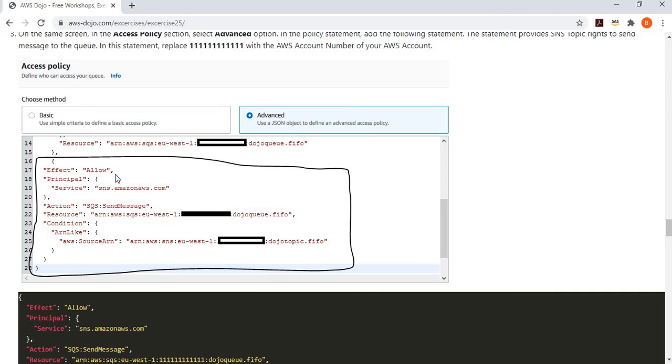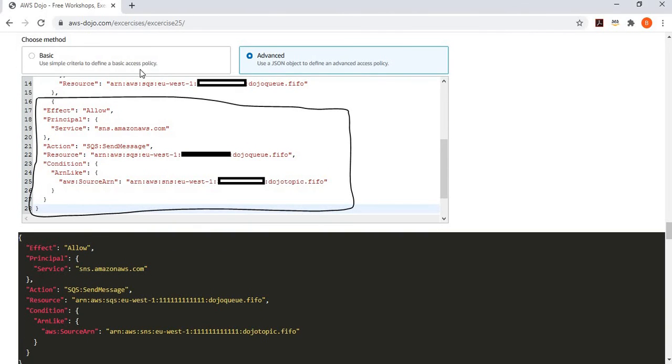In basic, generally you can control access based on the owner or based on the user, roles, group, or account. But in this case, we select advanced, and in addition to the existing policy statement there, we simply add one more statement.